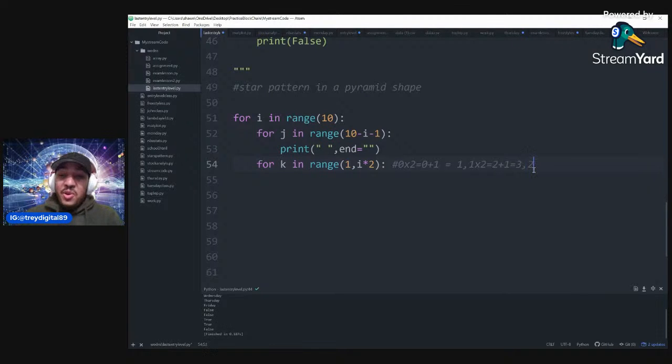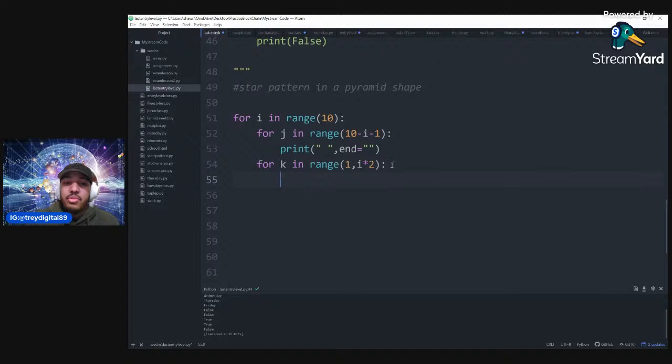Then we got 2. There you go, I caught myself. 2 times 2 equals 4 plus 1 equals 5. And then it's going to be 7. So it's going to print out 1 star, then 3 stars, then 5 stars, then 7 stars. So you get the formula. i represents the iteration of each position: 0, 1, 2, 3, 4, 5, 6, 7, 8, 9, and so on and so on.